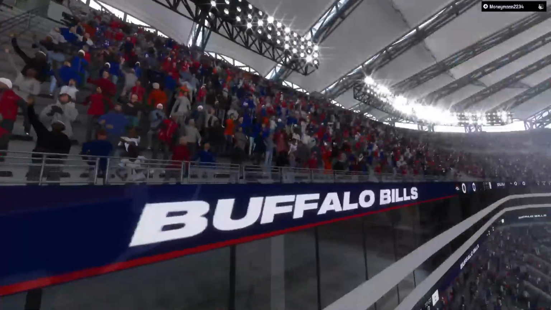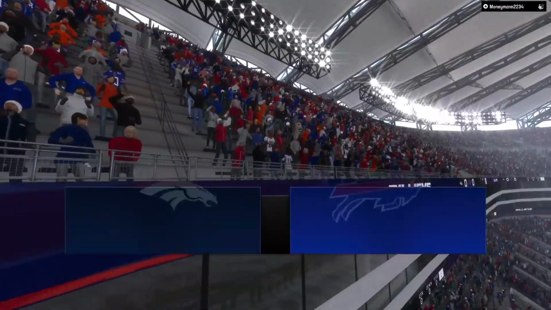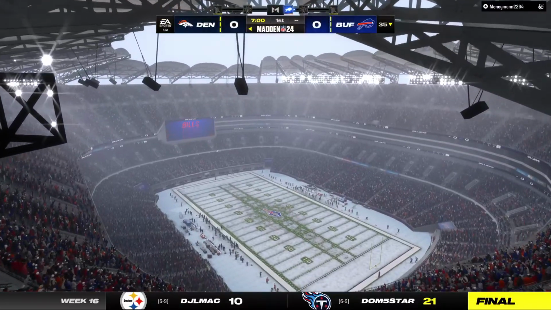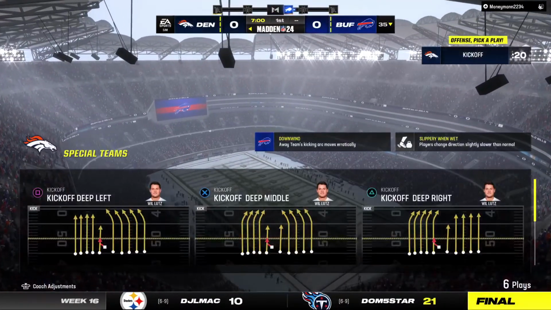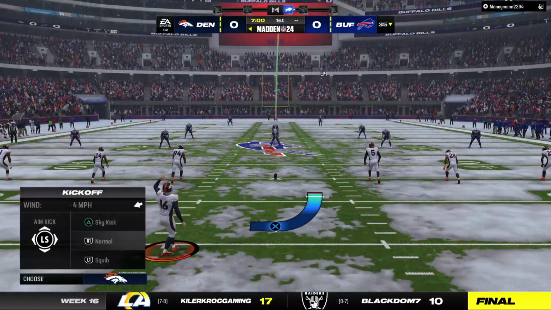We are pleased as always to be bringing you coverage of the National Football League on EA Sports. It is Week 16 in the NFL, and we've got a good one in store, as it'll be the Denver Broncos taking on the Buffalo Bills.